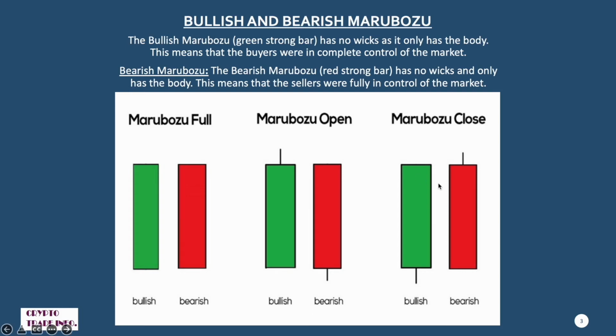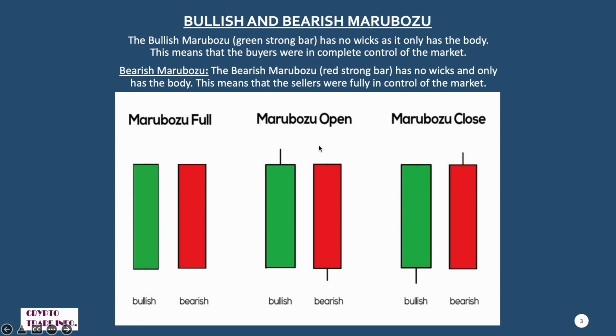Now just the reverse or inverse of what we explained for the open is what we have for the close. The Marubozu was only at the close of this bullish candle. At the opening of this candle, the price went a bit down. The sellers pushed it down and the buyers pushed it right up to this price level and the candle closed. So the Marubozu was at the closing. And the same goes for the bearish closing Marubozu. It opened at this level, went up a bit, went a bit down, then went right down and closed. So the Marubozu was at the closing.